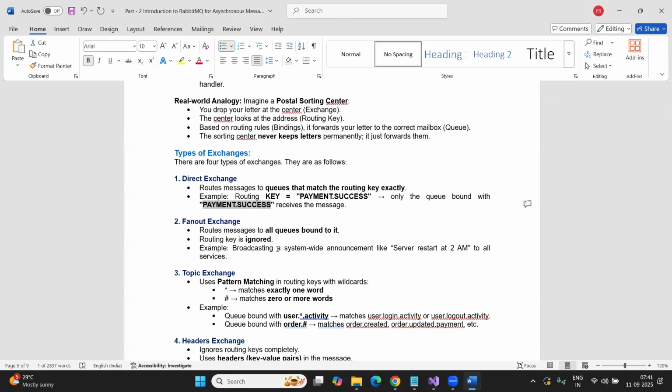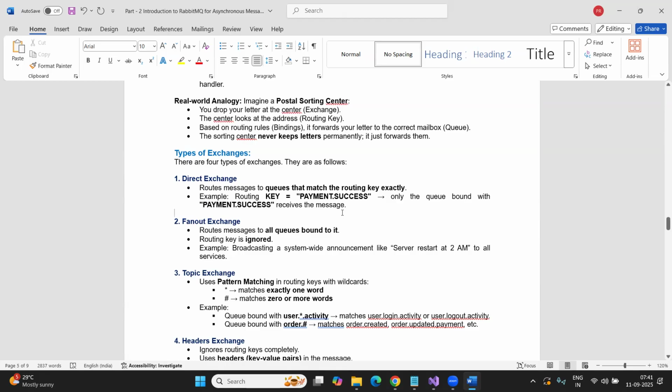Here you have to remember two things. One is the queue which you need to create. While creating the queue, you need to provide the rule that this queue is bound to messages containing the routing key payment success.